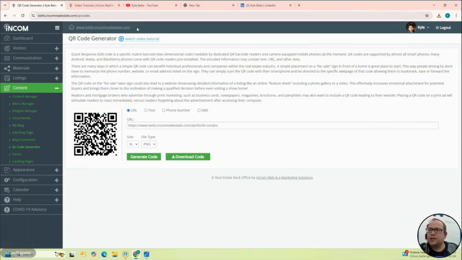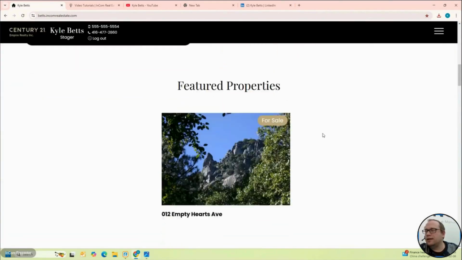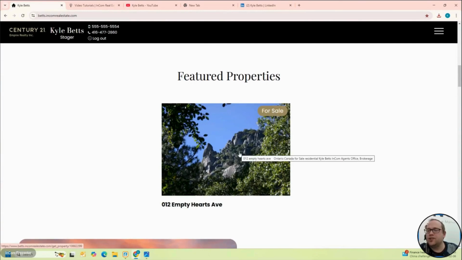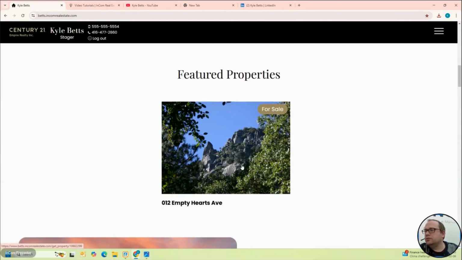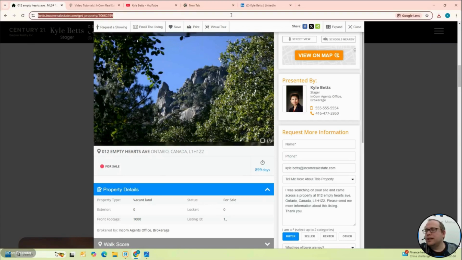So if you want to add a link to a Facebook page, what's really handy is if you go to a listing, but you can use any page. All you do is click on the page. I don't have my Facebook here at work. I use my LinkedIn. So if you want to use the automatic share button here, you can click on the Facebook button right here. It'll automatically open up your Facebook account. You might have to sign in if you're not signed in, and you click share. It'll share that page to Facebook.